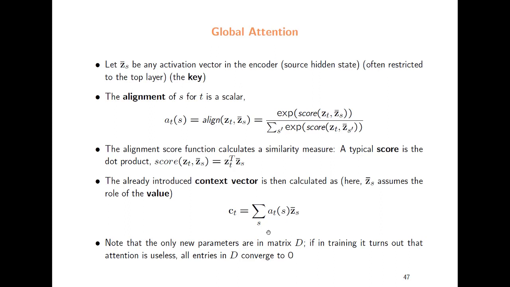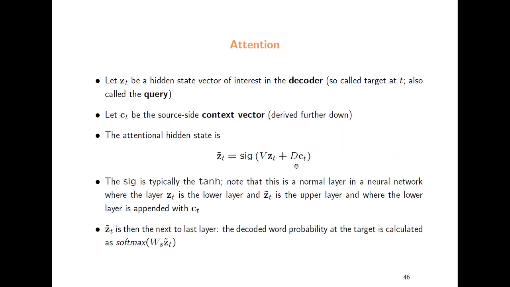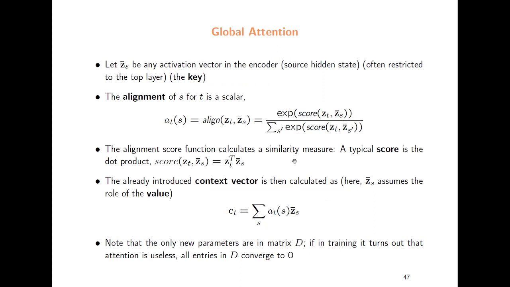And again, this is just the point if you're a little bit scared that you're adding too much complexity here. If the model decides that all of this attention stuff is useless, it would just turn this D matrix to 0, and then we are back to the old encoder-decoder. So the idea is that if there's a word in the encoder which is related to a word in the decoder, they might be in different positions, so the position is sort of lost, which is intended. A word in the encoder which seems to be similar to a word in the decoder, we can evaluate that independent of the location in the encoder.